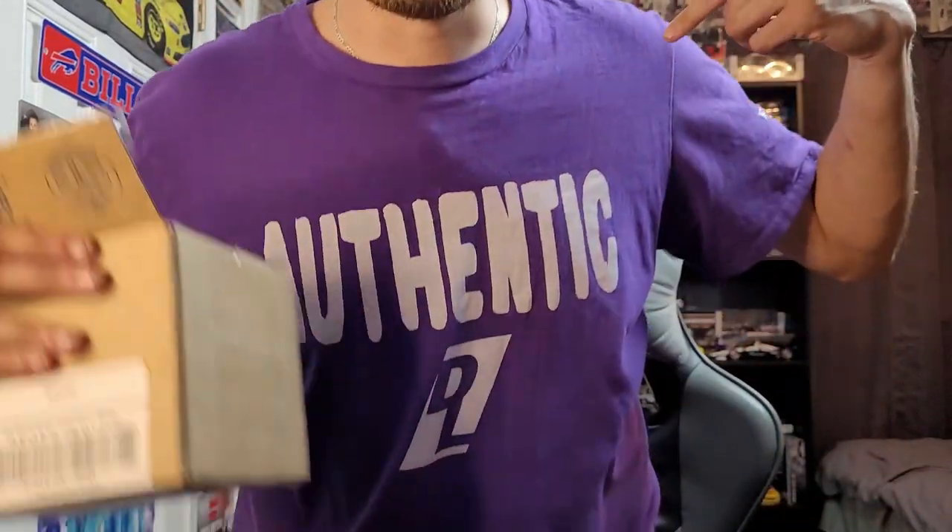I got some scissors right here and we're going to make a nice little incision — hopefully not on myself, because I'm pretty excited about these diecasts. I guess you can say I'm quite authentic. Shout out to my good buddy Dava Land for the Dava Land merch — still got this. And with every unboxing, you guys know what we're probably going to do. That sad packing peanut. More packing peanuts, as I nearly fling a diecast out — holy shit, dude.